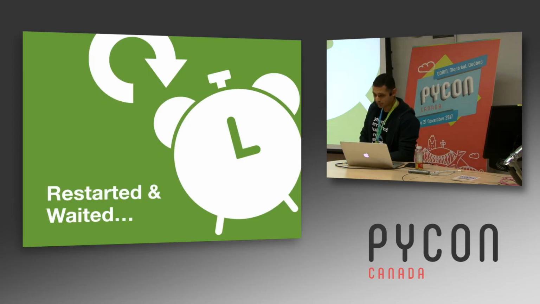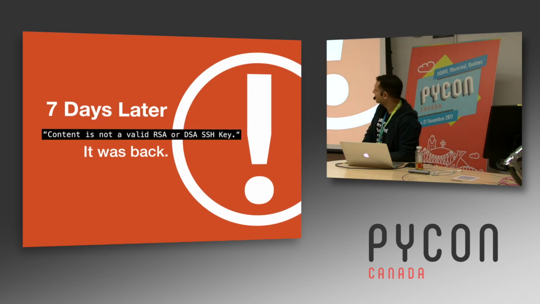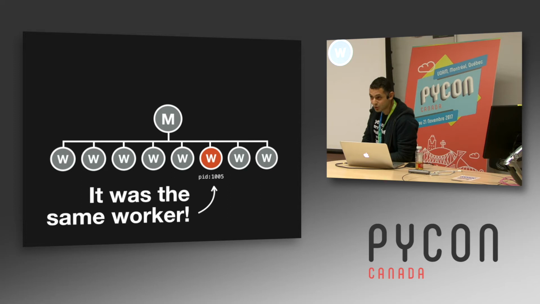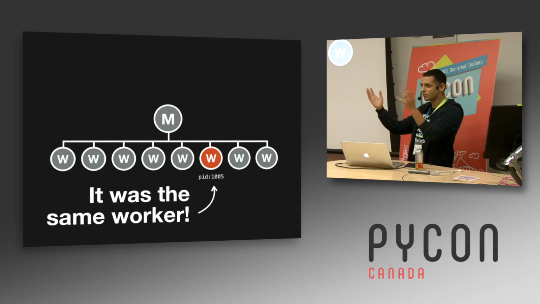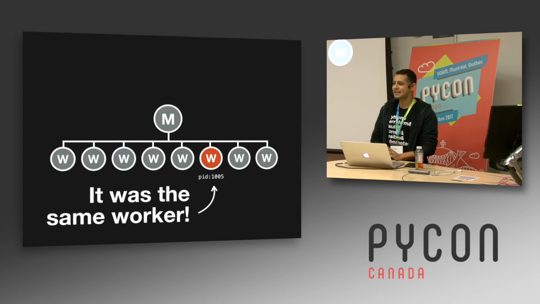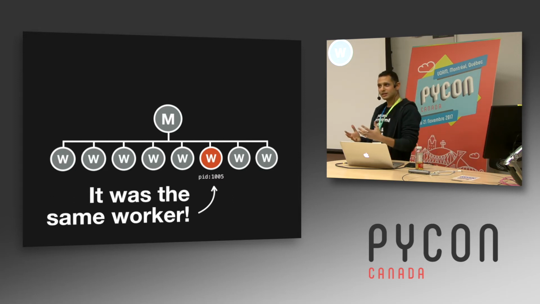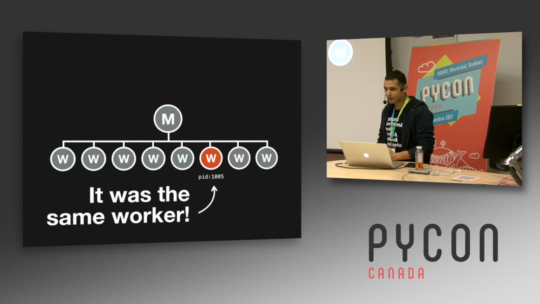And we did the waiting game once again. And again, it happened 7 days later. And it was true. It actually was the same worker. All the errors that were produced, the hundreds of errors coming out, all had the exact same PID. So at least we got something going there. We're finally starting to narrow it down. Our theories seem to make some sense. I'd like to remind everyone here that this piece of code is 2 years old.